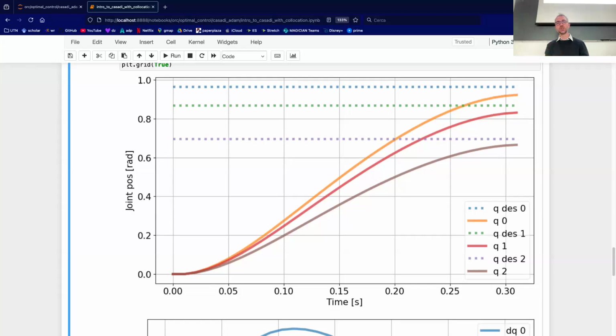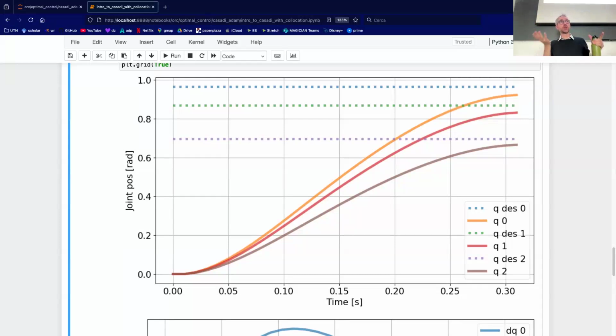Why do you think they don't reach the target? Yeah. So I have different terms. I have a penalty on reaching the target, but I also have a penalty on joint velocities and joint accelerations being large.